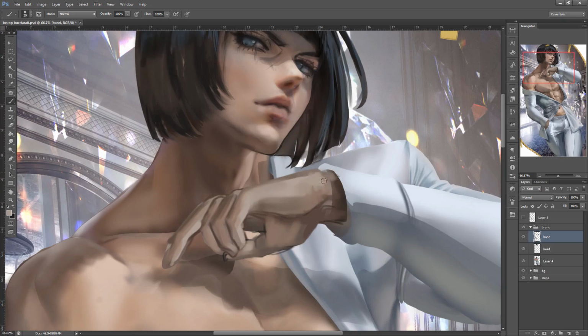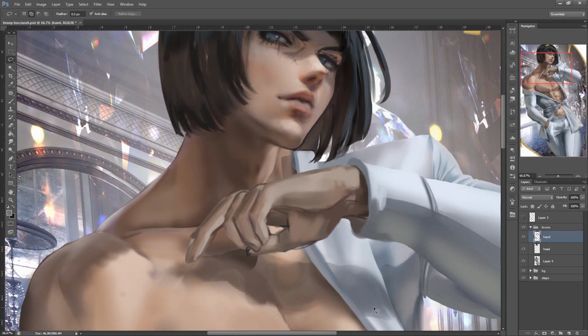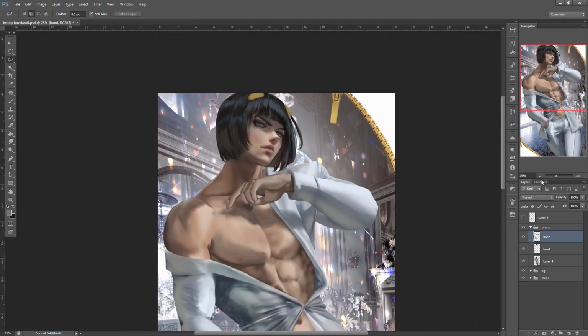Sorry I'm so quiet, I'm just super focused right now. This is the phase where I become a little bit more focused, so I'm not talking as much, but basically just a bunch of editing, refining, correcting the mistake, the rough color blocking that I did earlier. It's a lot of that usually, especially towards 1 hour to 2 hours in. I become a bit more into correcting stuff and whatnot.